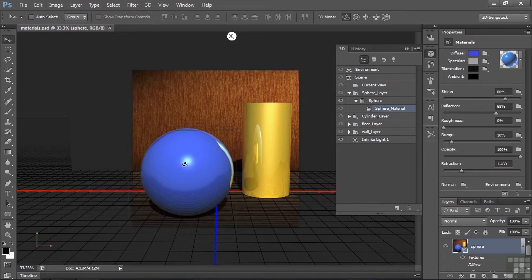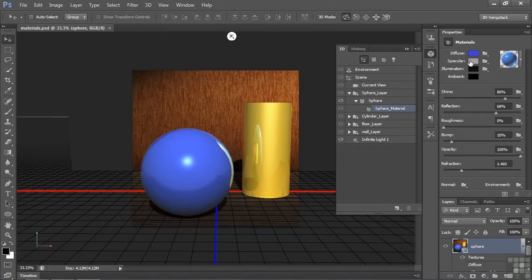Specular is the color of the specular highlight. Now, it looks like it's kind of blue there, but it's not. It's gray. It's dark gray or gray by default, a neutral color. The color that's showing up there is the color that you get when you bounce a neutral light off of this blue surface when it's got a curve to it like that. But you can change the specular highlight color.